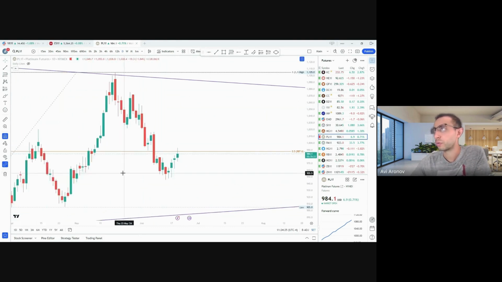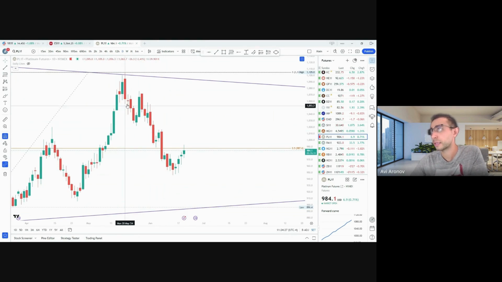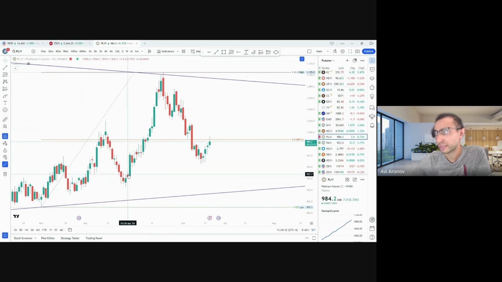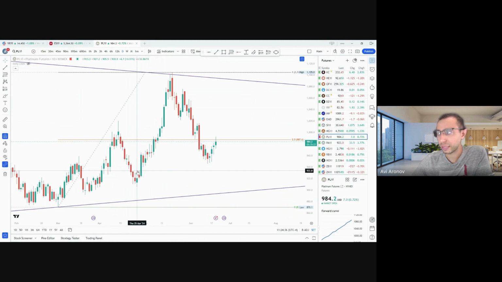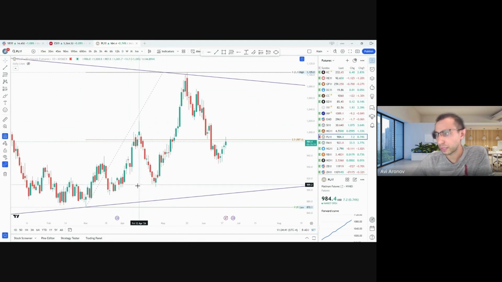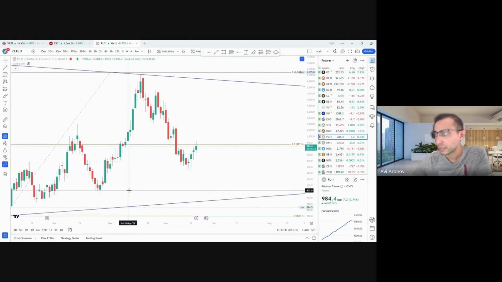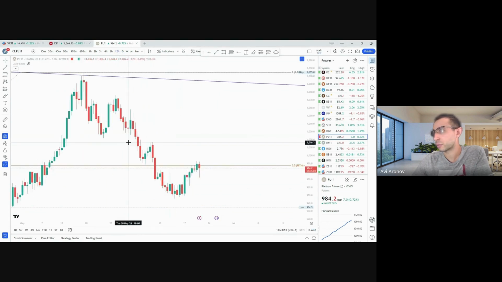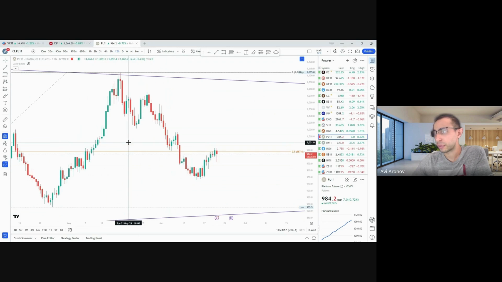Okay, so we want to look for supply and demand. We look at different time frames, right? So we can see here there is an okay zone, but the wick is on the top, and we need it to be from the bottom. We will not mark that, okay. Then same here, the base was fairly large. It can work, but lower probability. I want to look for better zones.